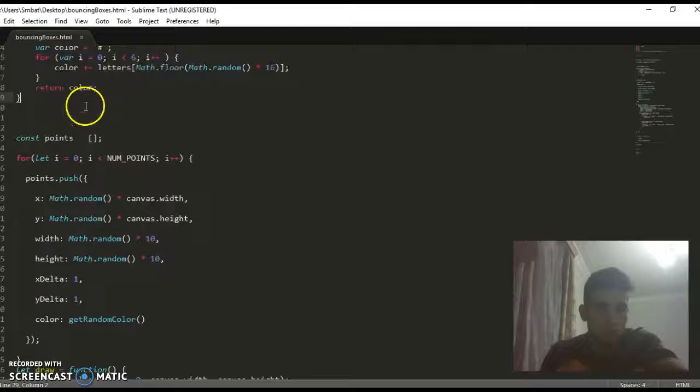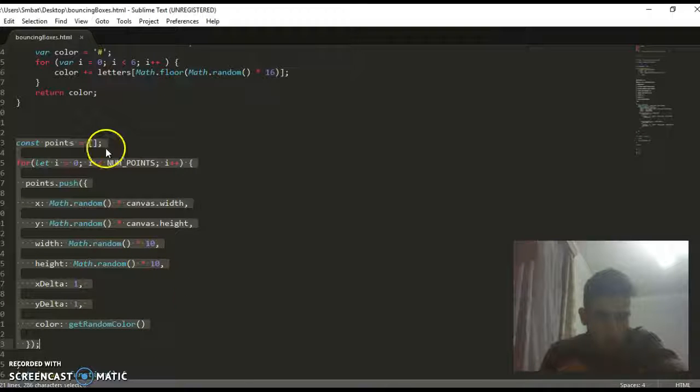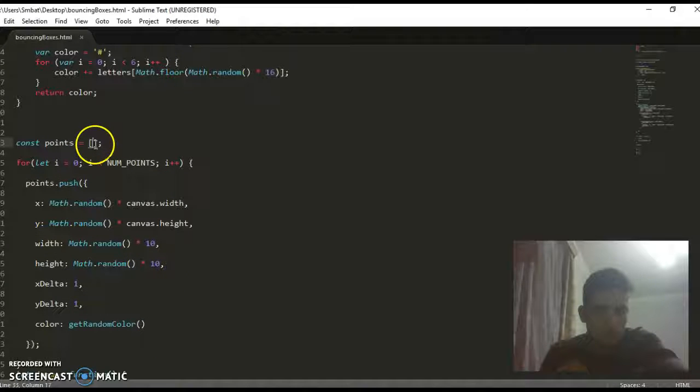Here we created an array, gave it the name points, and for each element we want to create objects in the array. Those objects will have x coordinate, y coordinate, width, height, x delta, y delta, and color.